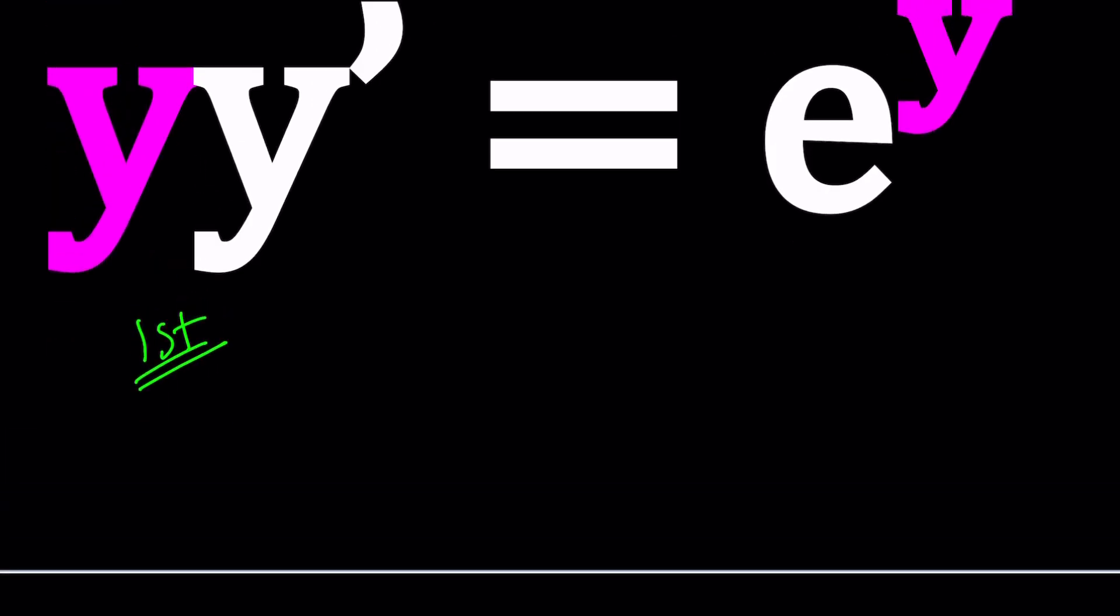So when I have a product like y and y prime, I'm always thinking about something like this. Chain rule. So can I turn it into something like the derivative of something, so that when I use the chain rule, this is what comes up? Possibly, right? Think about it. I could probably write the left-hand side as, let me think. Where does y y prime come from? Okay, what about the derivative of y squared? Think about it. How do you differentiate y squared? And you'll see in a little bit why I brought up y squared.